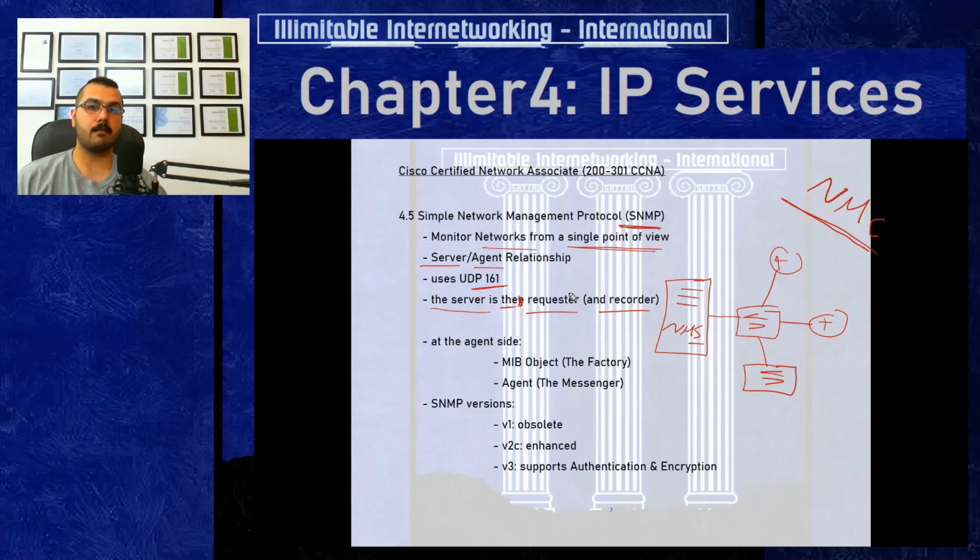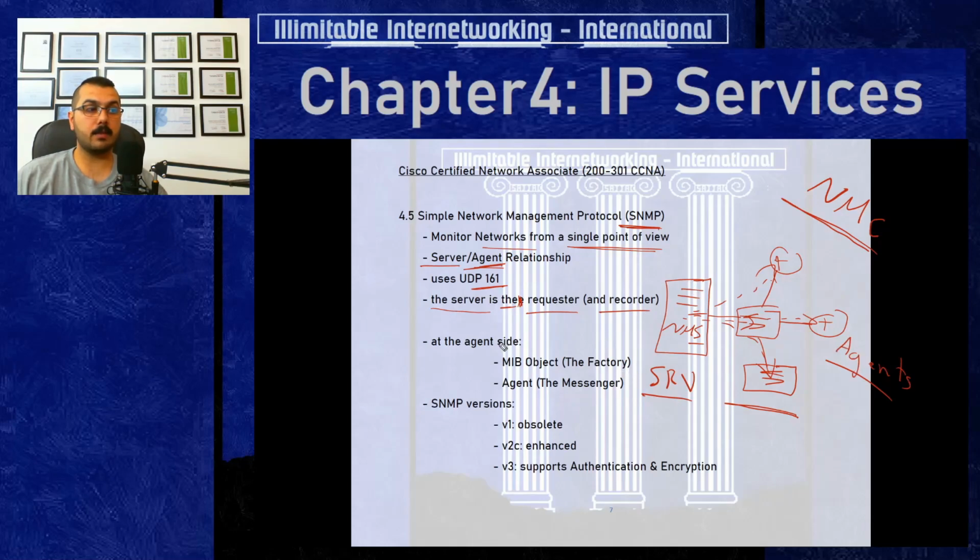For the third time here in SNMP things differ, because the NMS, which is the server of SNMP, is the one requesting from all the devices at the same time to inform it back with their latest updates, conditions and information. So these clients are actually called agents in SNMP, not clients. These SNMP agents will reply back to the request that is sent from the NMS or the SNMP server.